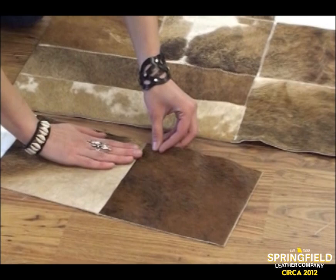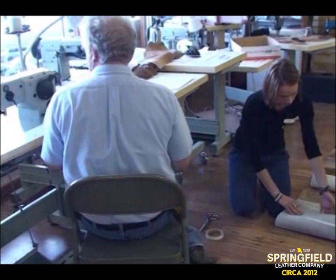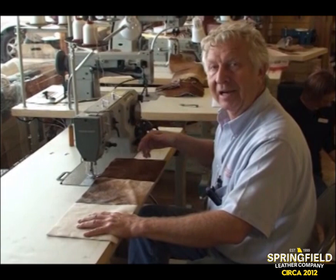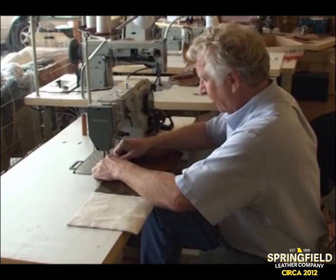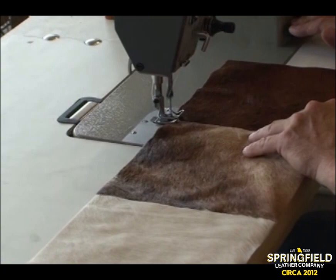Perfect. Okay. Once we've trimmed off the ends of the tape, now we're going to sew them together. This is an industrial zigzag machine. It's made by a company called Hi-Lead. And it's all set up to go. I'm just going to start my seam, hold the threads tight, and make half a dozen stitches, and then of course reverse it to get everything locked in, and then just let it go.